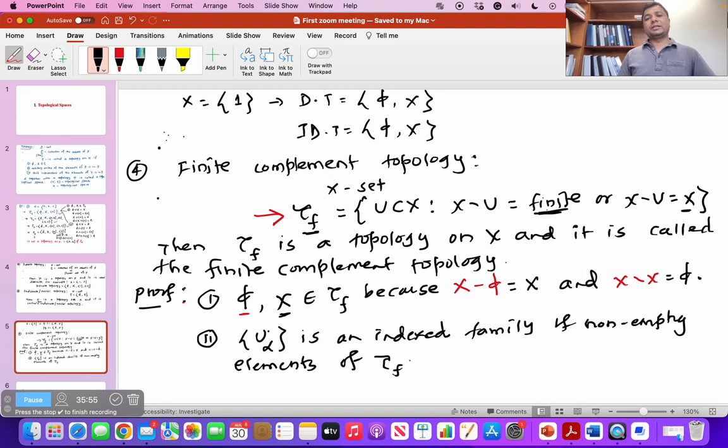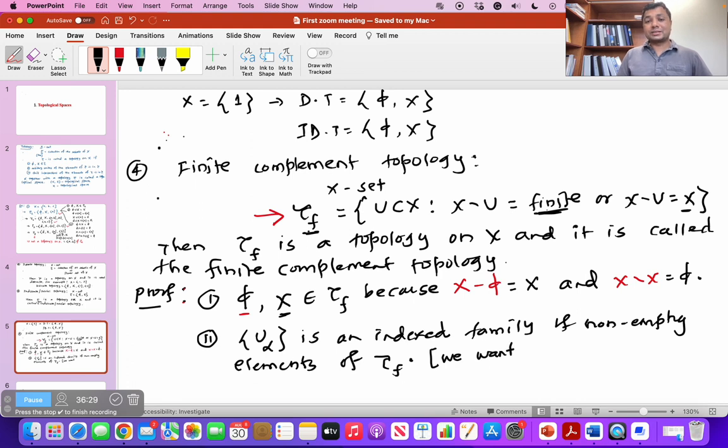Here I'm taking the possible elements of this collection, and I have denoted that family by using the notation u alpha. Here alpha is the index. So this collection is called an indexed family, and this is the indexed family of the non-empty elements of tau f.